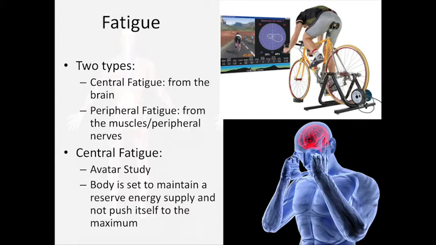Peripheral fatigue would be if things are just malfunctioning in the periphery. Okay, so maybe it's where your nervous system connects to your skeletal muscle. Maybe there's buildup of so much acid in that area that it blocks the connection between the nerves and the muscle. Or maybe there's actually some buildup of acid or some other things in the skeletal muscle that's getting in the way of actin and myosin binding to each other, and that would actually stop force production. Or maybe there's things getting in the way of the mitochondria creating ATP. So those would be all problems out in the periphery, and your brain's trying to get your muscle to contract, but it just can't because there's a problem there.